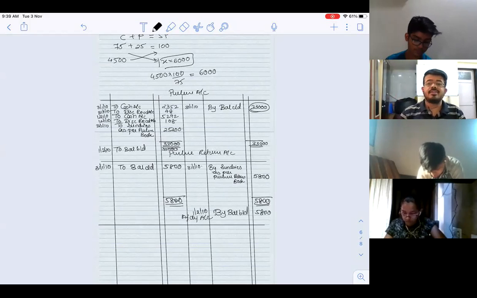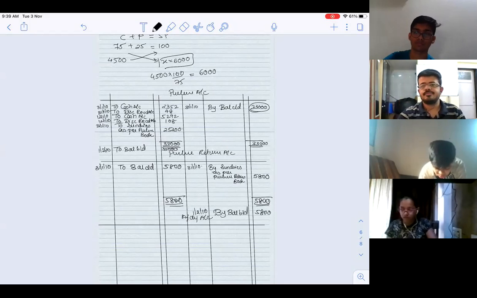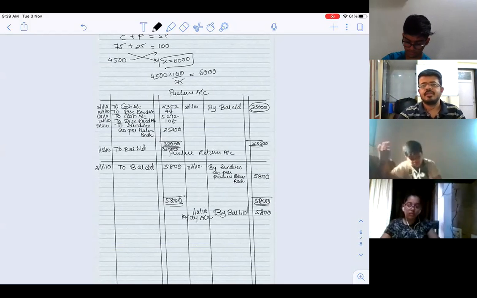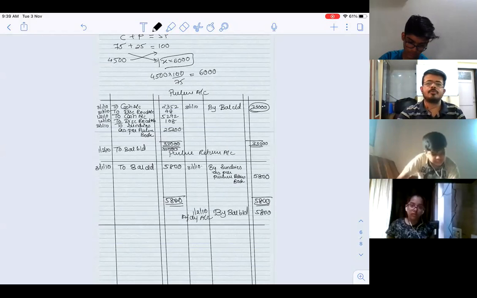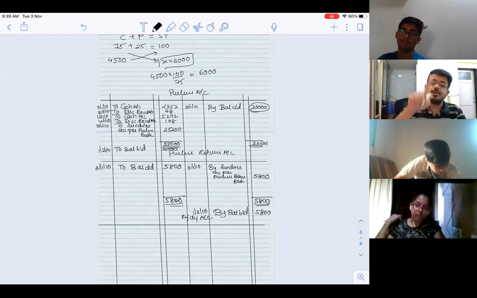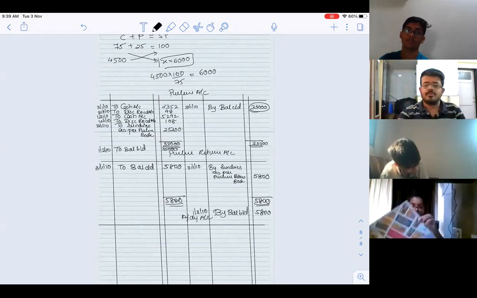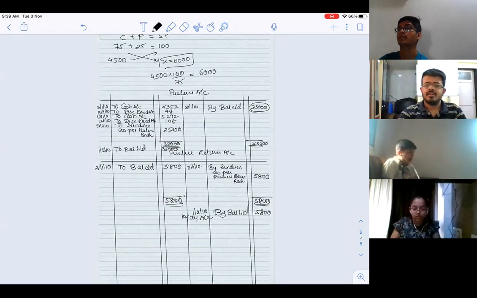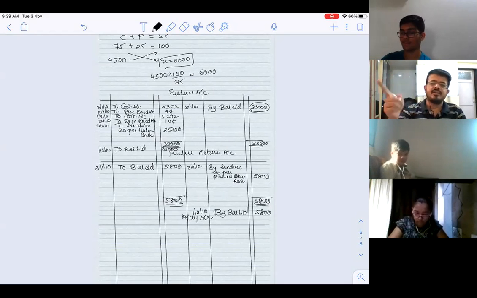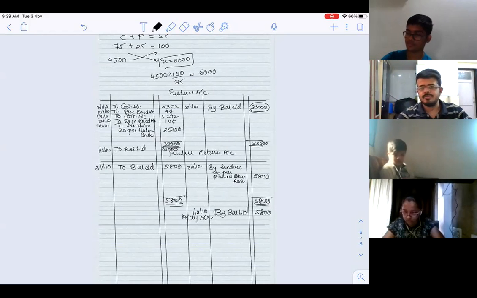What if they would have asked sales account? Sales account में कोई cash sale है? Check करो. हाँ sir. तो वो कैश सेल का कैसे करते हैं पोस्टिंग? कैश टू सेल. तो सेल्स में बाय कैश एंड डिस्काउंट अलाउड टू सेल. तो सेल में क्या आएगा? बाय डिस्काउंट अलाउड. बराबर. तो बाय कैश, बाय डिस्काउंट, दैट इज ऑल नॉर्मल. एंड लास्ट में टोटल बाय सन्ड्रीज एज पर सेल्स.